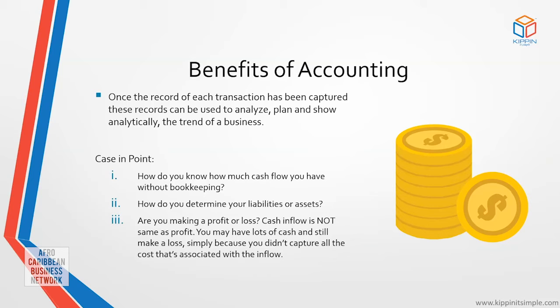The first one we'll look at is, how do you know how much cash flow you have without bookkeeping? Cash flow is actually a record that takes all the information of the cash that comes into your business, and all cash that leaves the business. You can monitor this on a spreadsheet, or you could have a system that will generate that information for you. Cash flow has to do with every form of cash you have. So whether you have a line of credit, for example, or you're going to borrow money from someone, those are all information you can add to a cash flow.